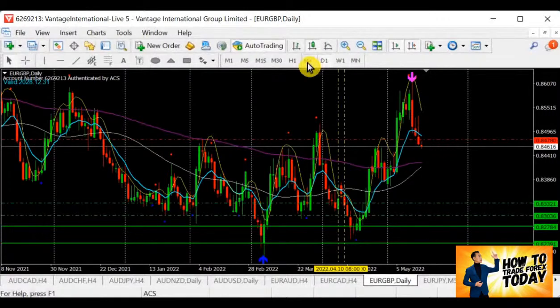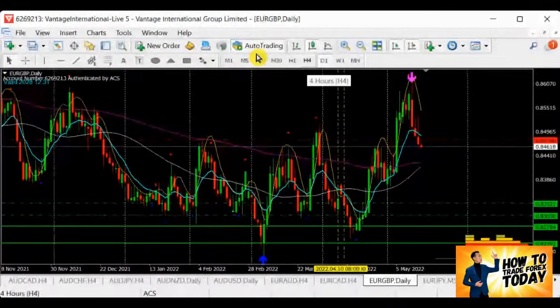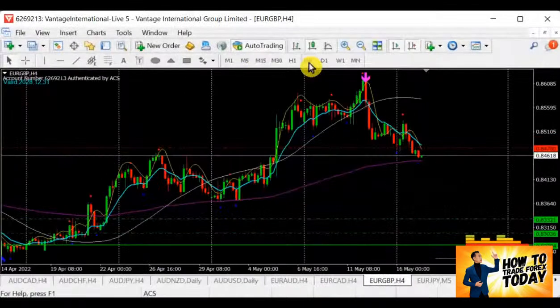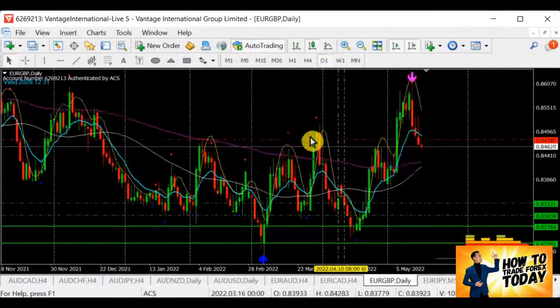Okay, so in Euro Pound, same thing. I'm going to give this a miss, although it seems like it's coming down for a bear. Euro Pound has a lot of turbulence. All this while when I say I'm going to give this a miss, it went down, it went up, and came down again. Because of the situation in Russia and Ukraine, that actually gives a lot of turbulence to the Euro Pound because the whole EU economy is being affected. So this is something we should pay attention to, but just leave it alone by not trading it.